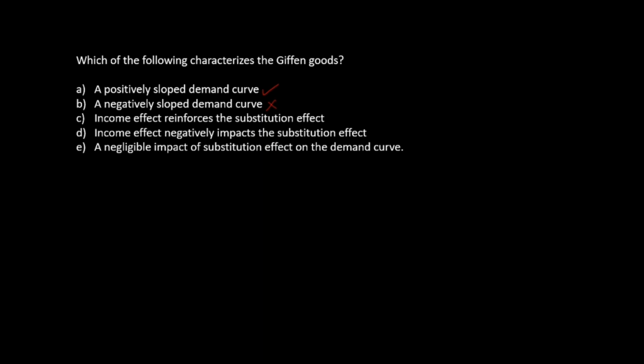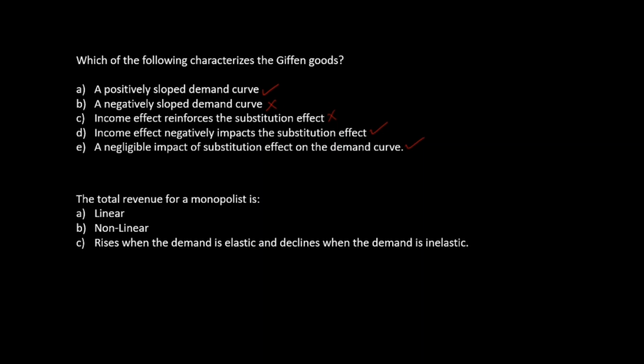Income effect reinforces the substitution effect. In fact, there is negligible substitution effect in Giffen goods and income effect is very strong for Giffen goods. So this is not correct. Income effect negatively impacts the substitution effect. This is correct. A negligible impact of substitution effect on the demand curve. This is also correct. Now moving on to the next one.